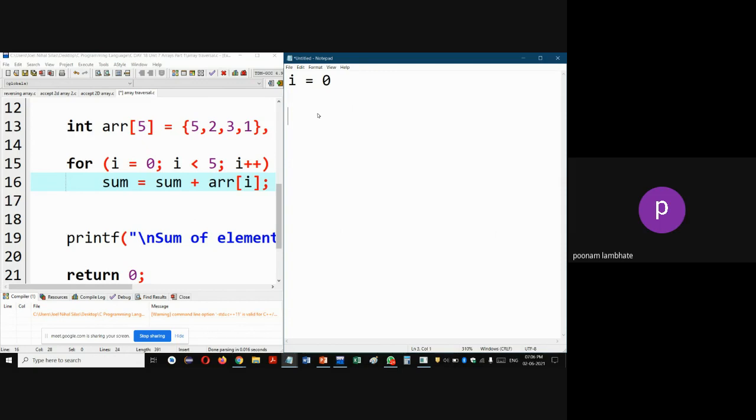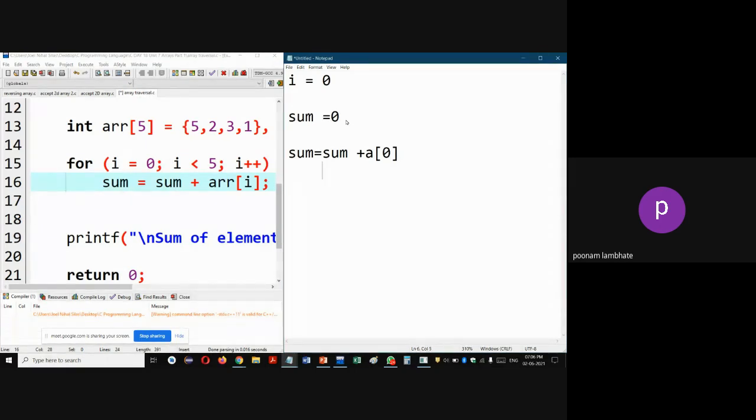Initially I have initialized sum to 0, which means the first time you run inside the loop, sum is equal to 0. Then sum will become sum plus A of what? I is equal to 0, so A of 0, because the first time I is 0.